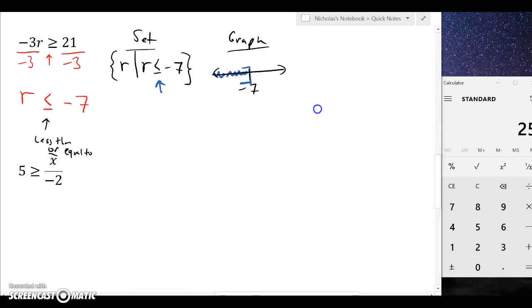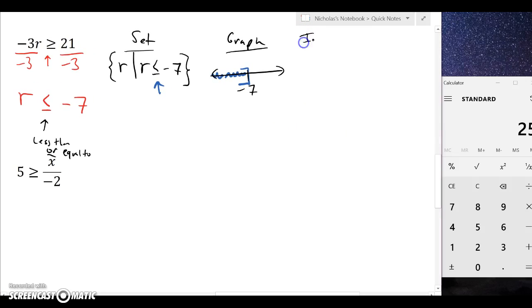So finally, we can write the interval, and the interval would be, again, this is going to the left forever, so -infinity to -7, and we see since this one has a square bracket, this one will get a square bracket, and we'll put a round bracket around the -infinity, okay? Okay, so I'm going to erase this stuff so we can take a look at this last one.